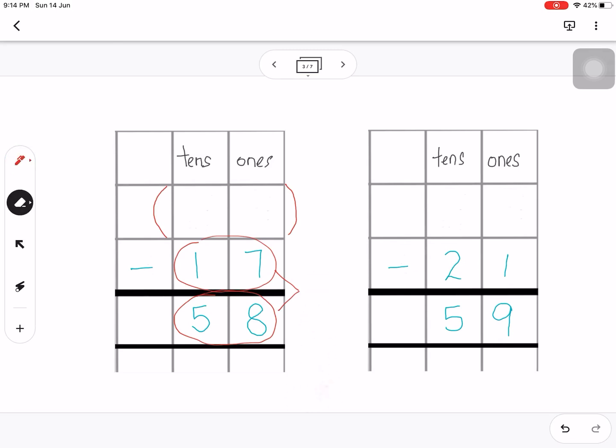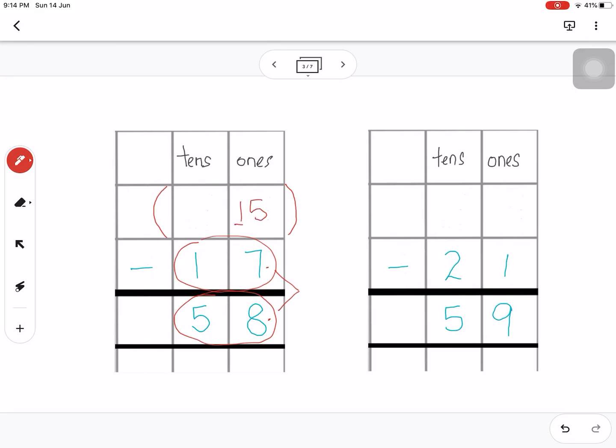I rub away the add first. We need to add step by step. So 7 plus 8 first. 7 plus 8 is how many? Usually, I will put the big number in my mind. So 8 in my mind, I will count on 7 more. 8, the next one count on will be 9, 10, 11, 12, 13, 14, 15. So the answer is 15. 7 plus 8 is 15.